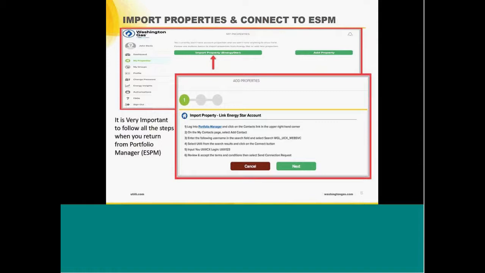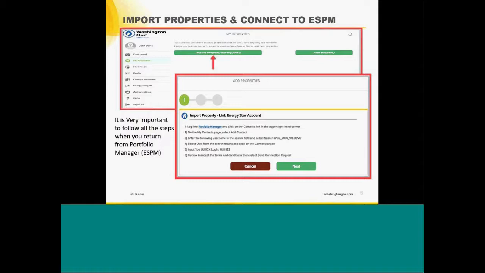All right, from that point, you'll need to link your account with Energy Star Portfolio Manager. You can do that if you click from the My Properties page and click on Import Property Energy Star. It's going to give you some information on steps and how to complete the registration.